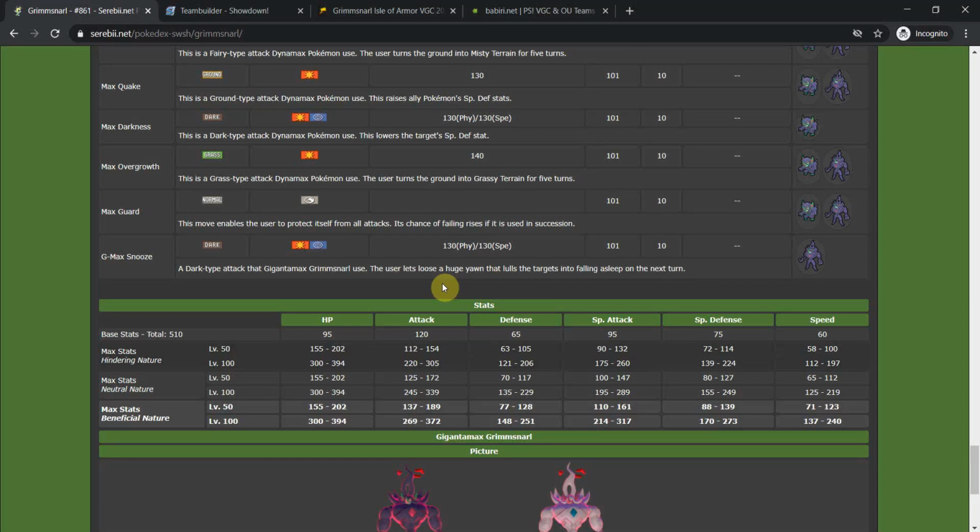If you use G-Max Snooze on, say, Togekiss, whilst Charizard is on the field with it, it's only going to have 50% chance of working on Charizard. I think this move personally needs a big buff. I know Sleep is very strong, but the yawn effect does give you a turn to either set up terrain to prevent yourself falling asleep or switching out, so you do have a play around, unlike pure going straight to sleep.